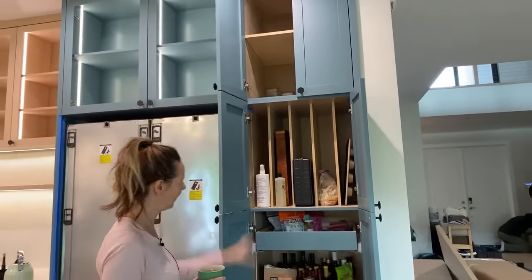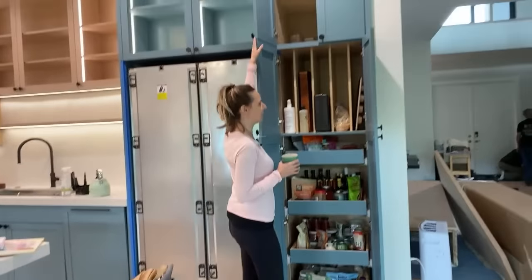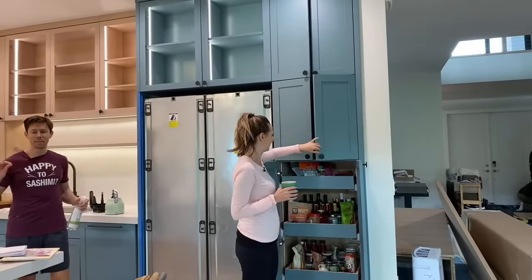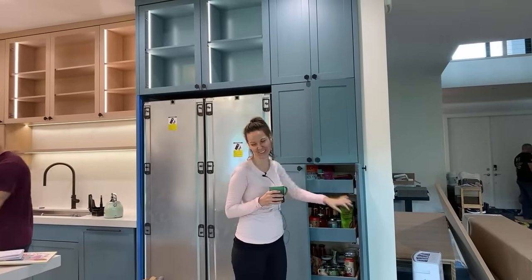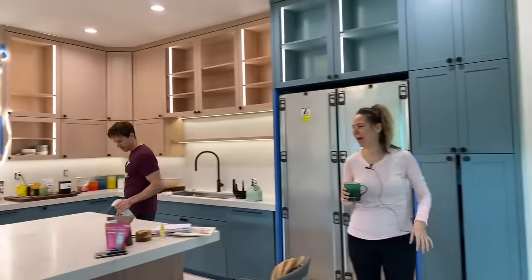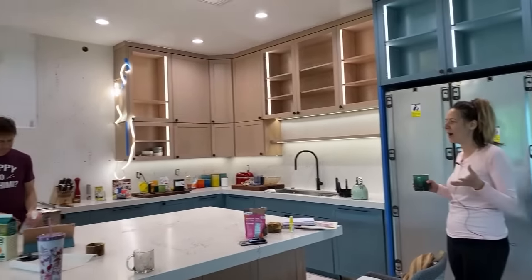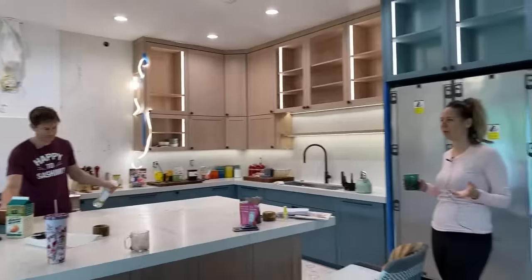With more of Bobby's stuff. Honestly, babe, there's so much room. I promise you I will fill it up. I guarantee. Well, for some reason, the island is permanently covered with stuff. I don't know how to clean that stuff up. I mean, there's always stuff.